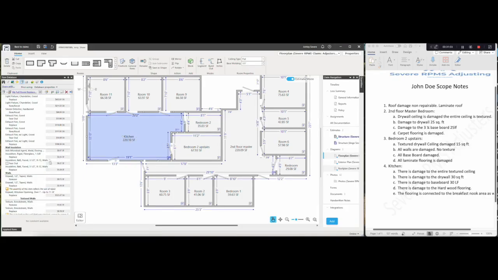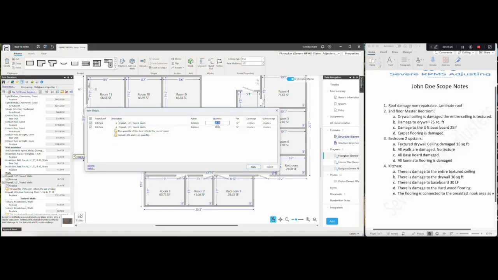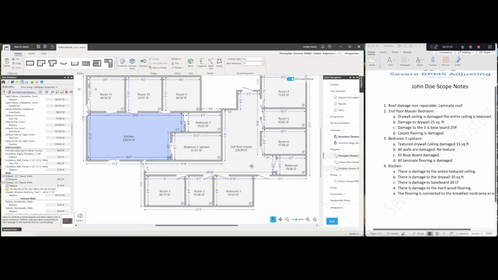And you've got wall damage. Since it's only 30 square feet of wall damage, I'm going to assume it's not an exterior wall. I'm going to grab it, drop it on one of the walls. Since it can't give me a quantity, I'm going to just drop the wall title first. Now I'll grab the line item, drop it on one of the walls. I'm going to edit my details and change that to 30 square feet. And apply.